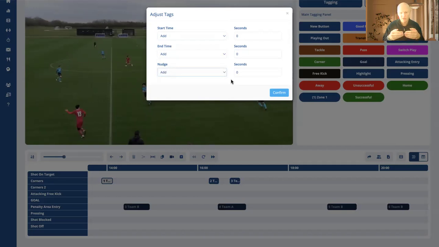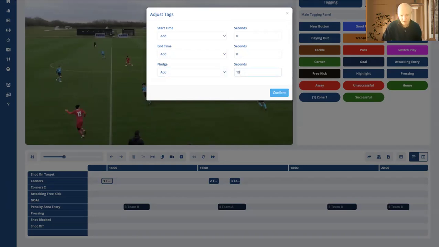And what this is going to do is, rather than just stretch the clips left or right, it's just going to move them left or right. It's literally going to pick them up and move them however many seconds you say. So let's say these penalty area entries are actually in the wrong place and they're out of sync with the video, and I want to nudge them all 10 seconds to the right, let's say. So what I'm going to do is add 10 seconds. I'm going to go like this.